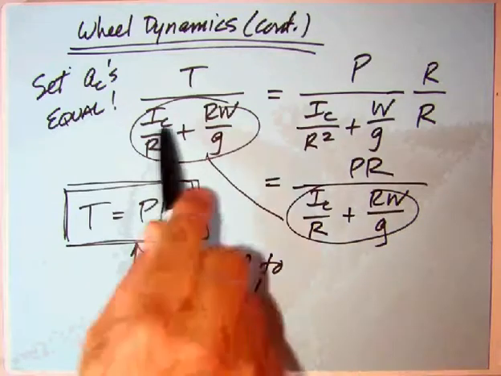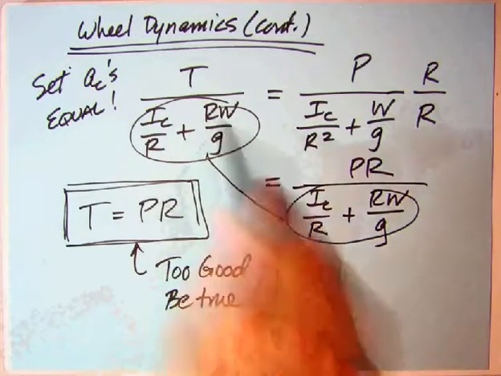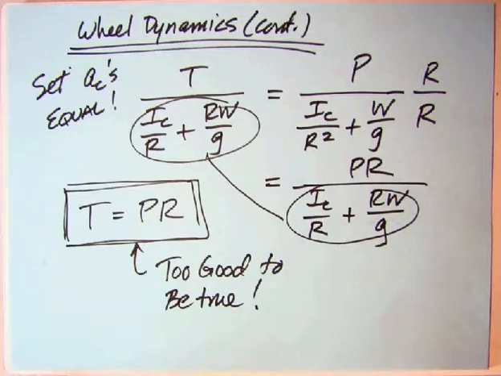The same I about its center, which might be the same, and R might be the same, but there's a weight at each of those, and it's unlikely that those would be the same for both the front and rear wheel.